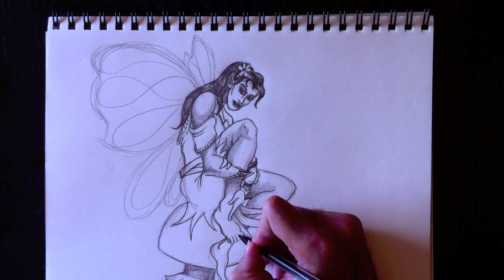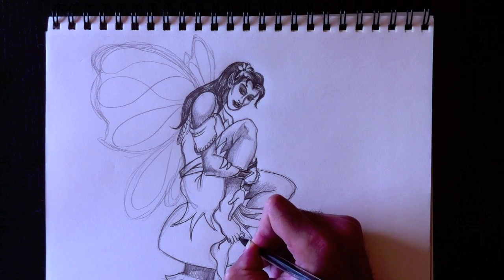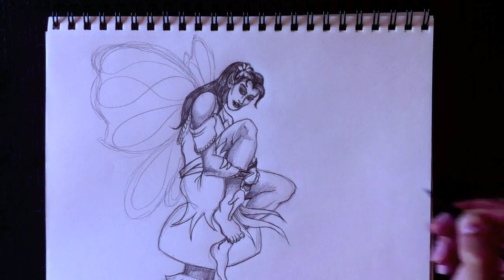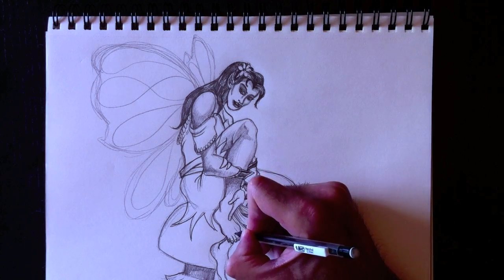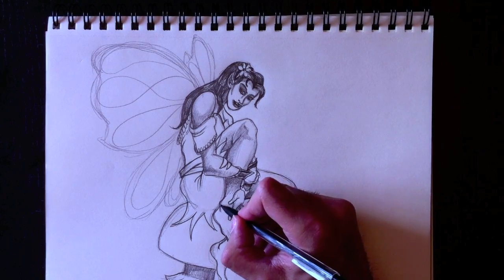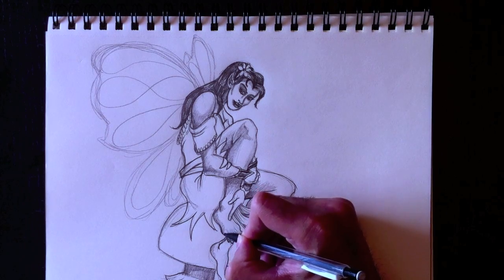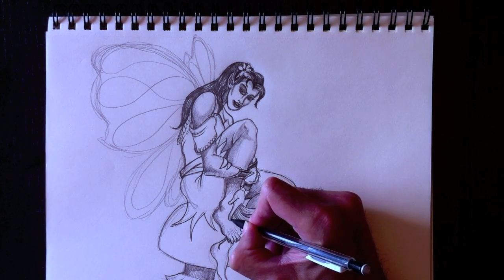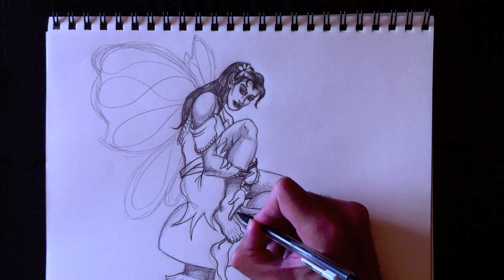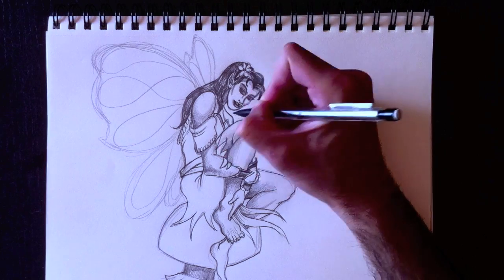On efface les lignes maintenant qu'on n'a plus besoin. Je dois retracer mes lignes d'orteil et mettre des ongles — so I'm going to add some nails here to her toes, just like that. We're going to add some tendons — on ajoute des tendons au niveau de son pied. Et un peu d'ombre au niveau de sa cheville and heel — and then a little bit of shading around her ankle. On va faire la ligne des doigts, and add a bit of shading around her hand. Toutes ces lignes on peut maintenant y passer — et après on met la robe avant.